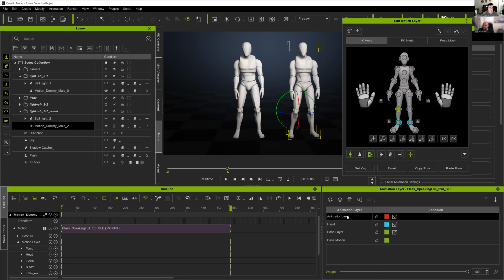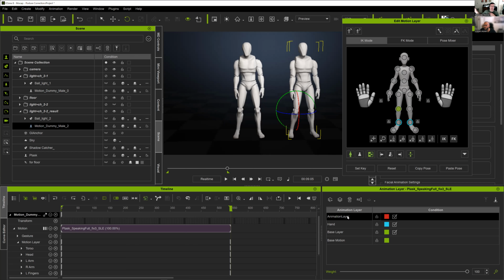Okay, question from Adrian. I don't really understand FK. When do you use FK mode instead of IK mode? So FK and IK stand for forward and inverse kinematics, respectively. IK is generally used when, let's say, you take your hand bone and you move it forward or backwards.